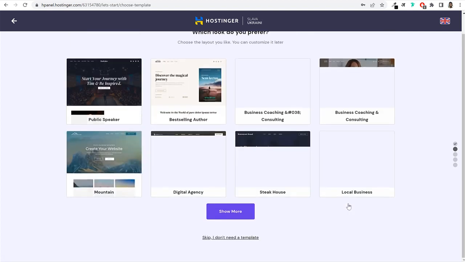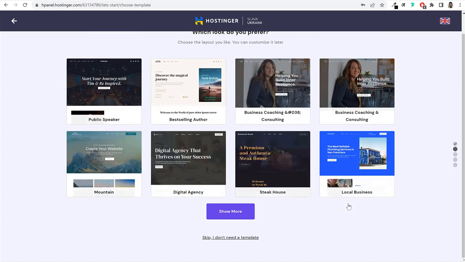Now, once you click on continue, in the next step, they will recommend you a few themes, or in some cases, they will recommend you a few templates. We are not interested in these themes and templates. So again, we want to skip this process. You will see this skip link at the bottom. Click on that link and skip this process as well.